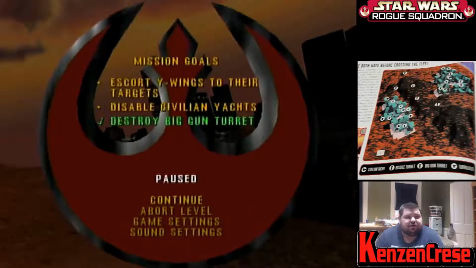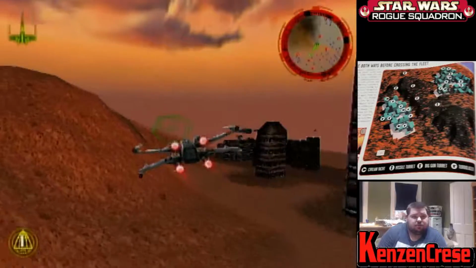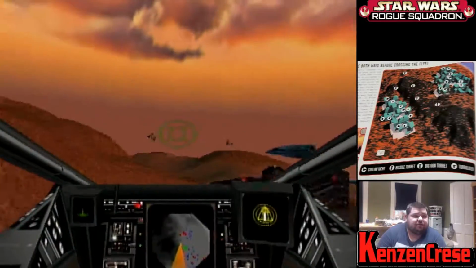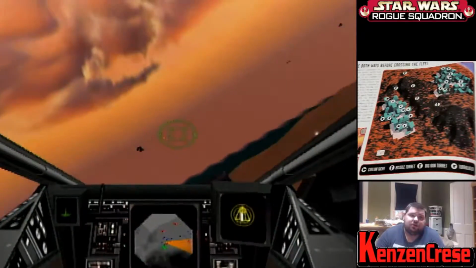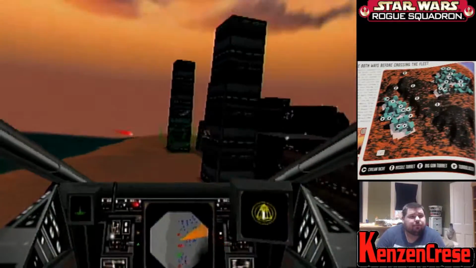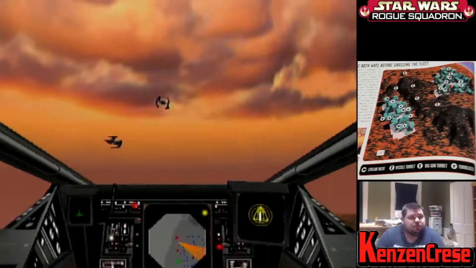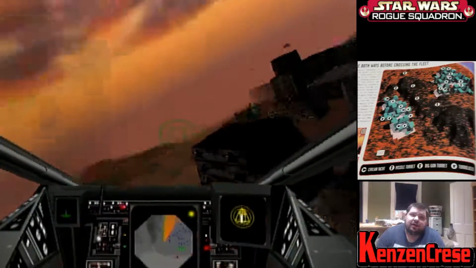What is the other objective? Disable the yacht, escort the Y-wings. Okay. Alright, I'm gonna have to fly like this for a second. If you get motion sickness, do not watch this part. With the limited frame rate, this could be a problem. That guy's down.